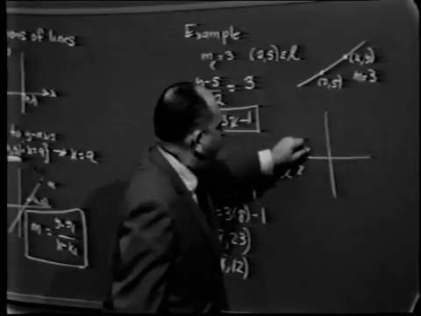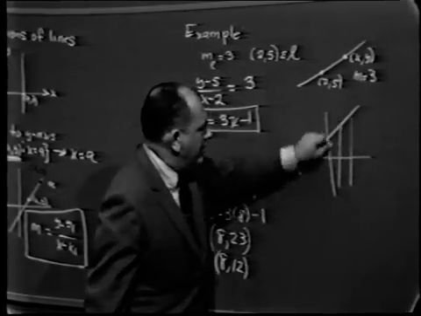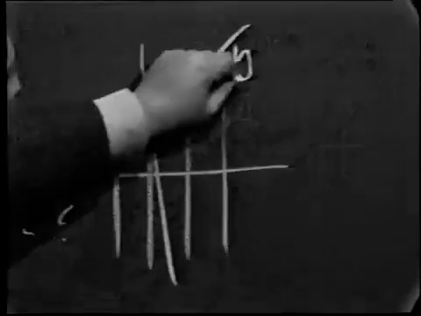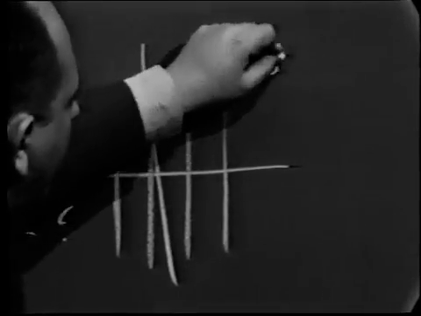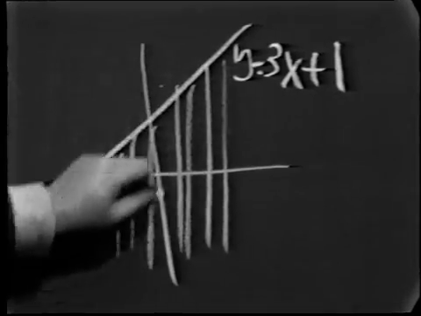In other words, if we have the equation of a line, if this is the line y equals, say, 3x plus 1 or something like this, then what is this region here? These are all those values whose heights lie below the height to be on the curve.